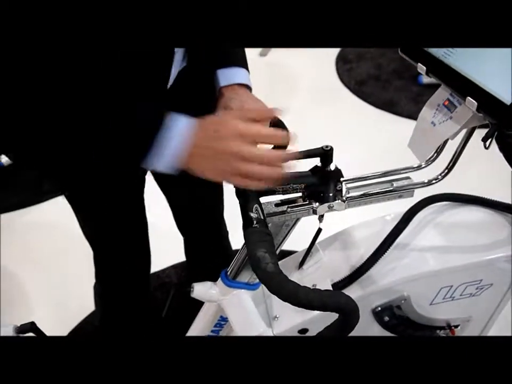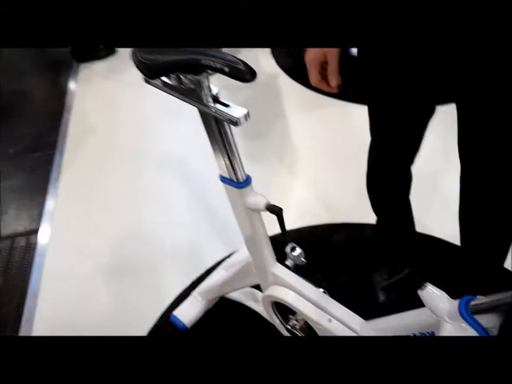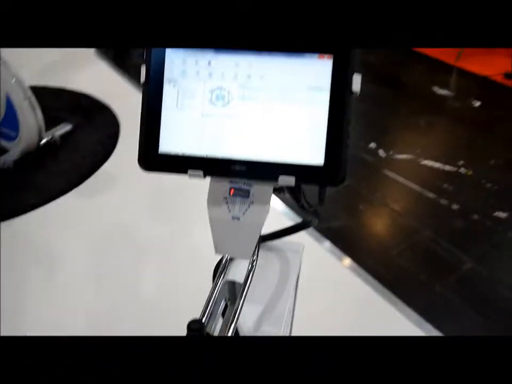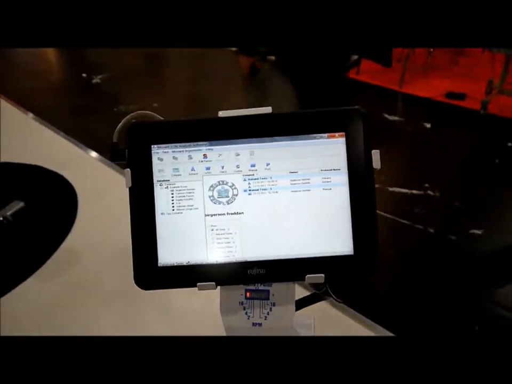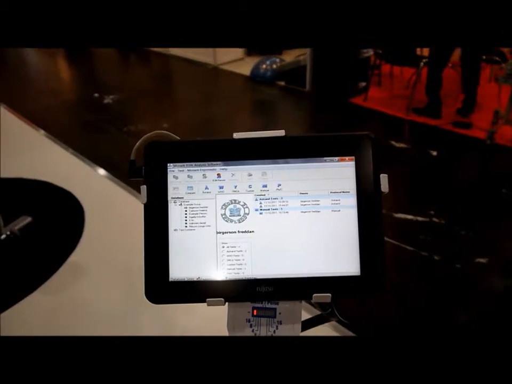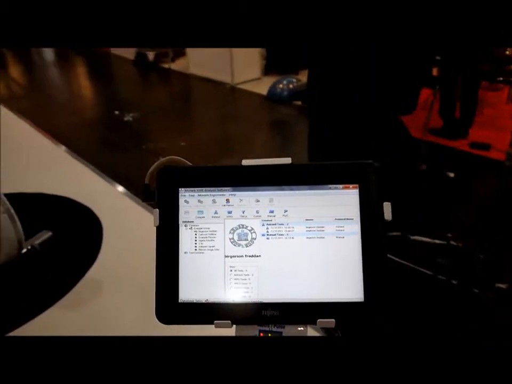All right. So with this bike we've got a fully adjustable bike, and we can put an SRM crank on it if we want. Yeah, but it all hooks up to a piece of software where I can set manual tests or other tests and export them to a PC. Yeah, that's right. Okay, so you're really pleased with this bike? Yeah, I'm super pleased. Excellent.